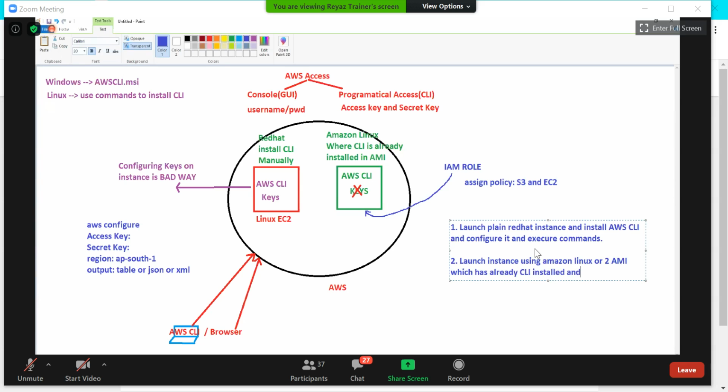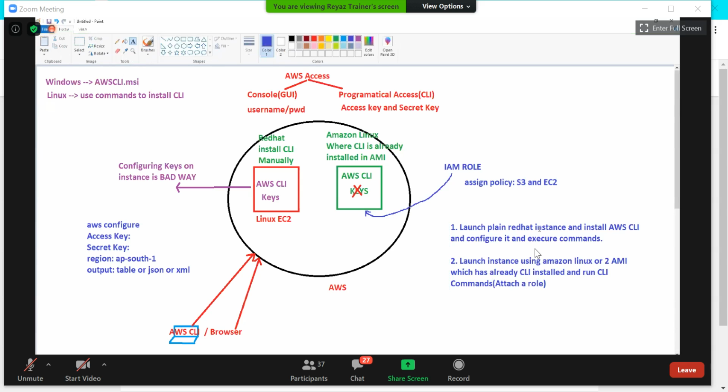And you don't need to configure it, and directly what you do is run CLI commands. That's all. And remember here, you need to attach a role. So we'll be doing these two things.